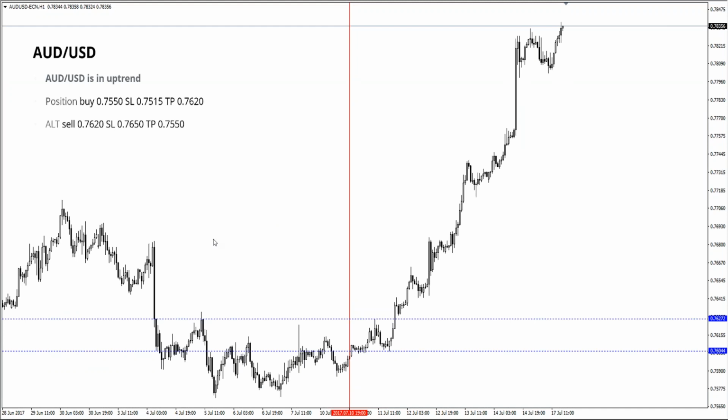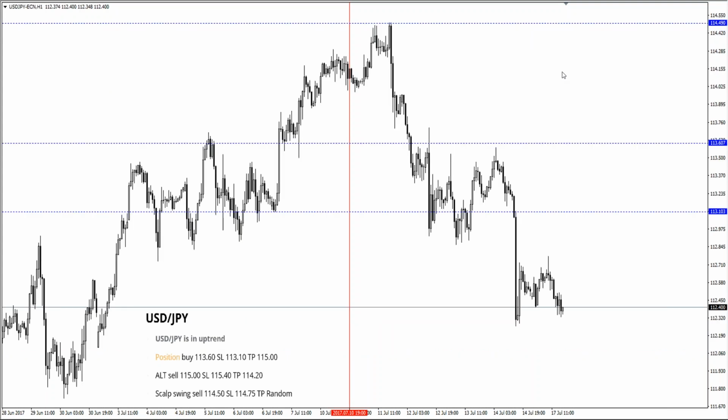Australian dollar, first of all, we went into a profit if you sold it here, but it couldn't have broken through 76. So basically, it's tricky. So either it was a loss or a win, depending where your entry was. And you see, this was the last chance to sell the Australian dollar before it made a big move to the upside.